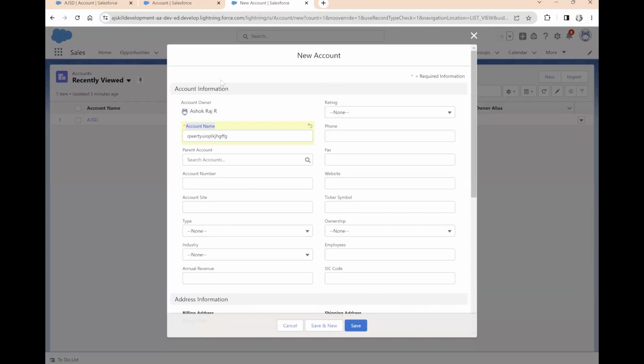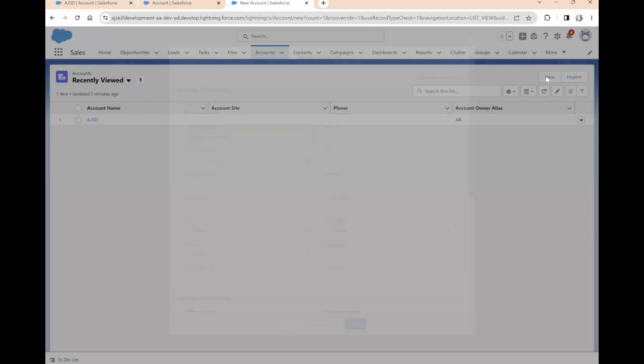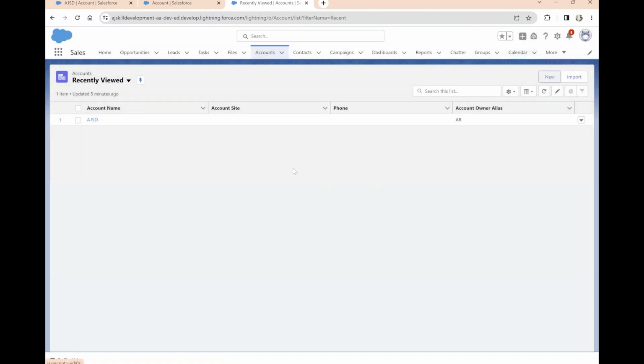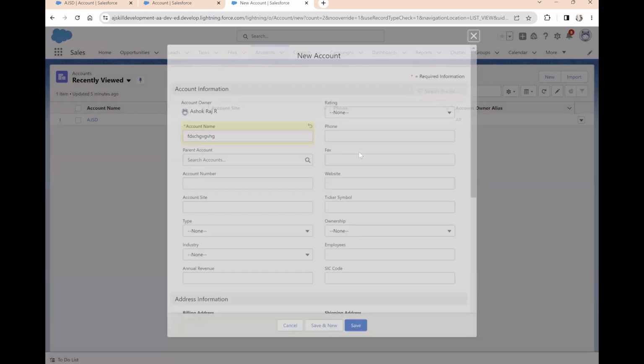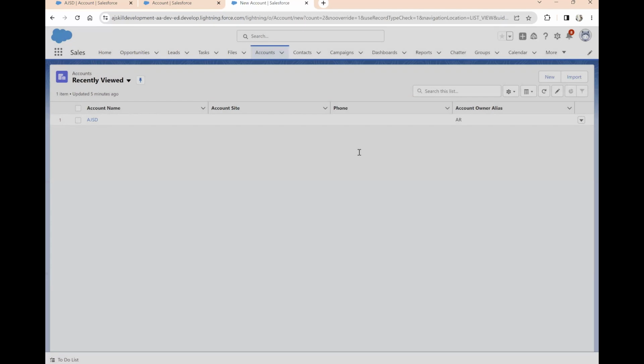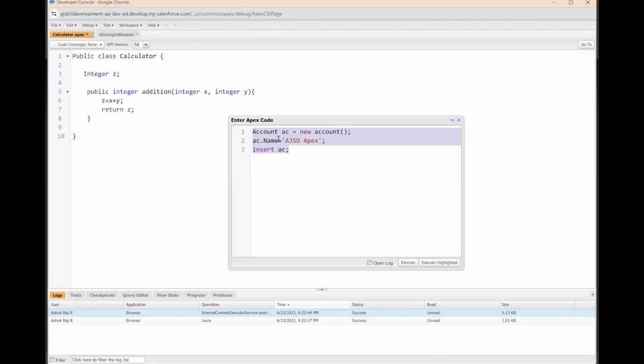The moment you click new, an instance is created, you give a value and click save, and the value gets saved. The same way, I'm creating an instance, giving a value, and clicking insert. Just execute.